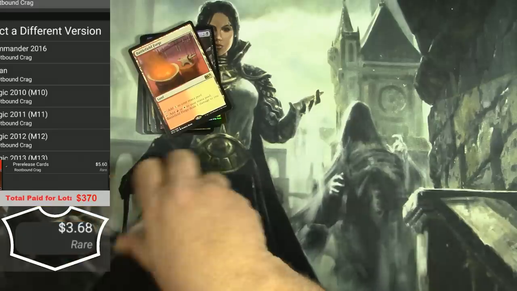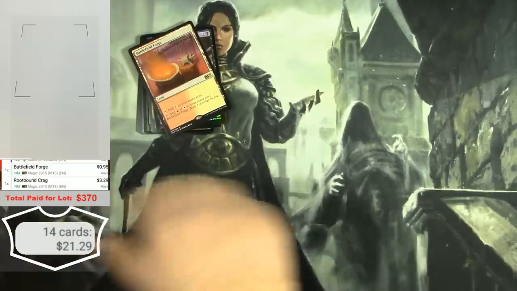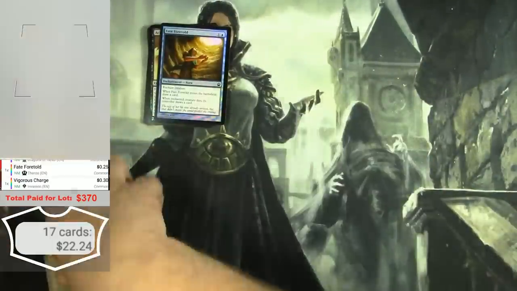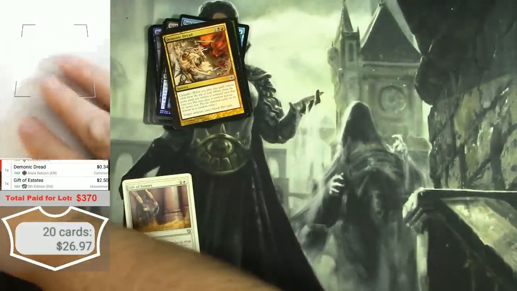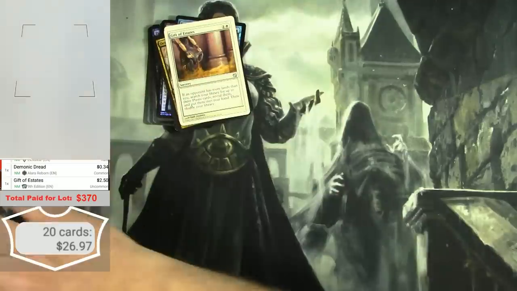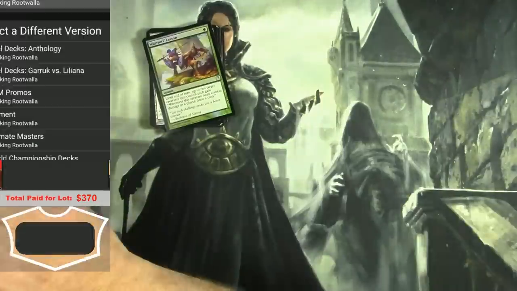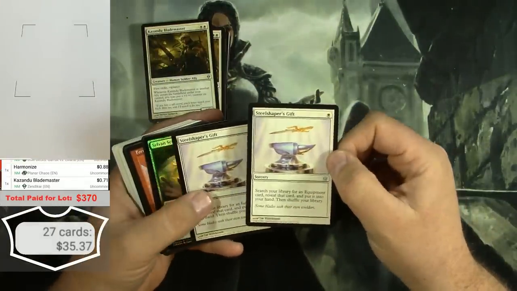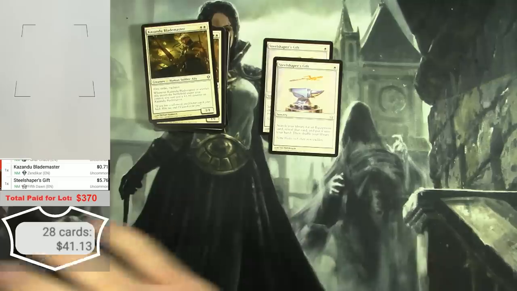Yeah, different version. And of course it's standard legal right now, I believe, right? It's the M13 version. $329. There you go. Hey, Gift of Estates is $250 for a 9th edition uncommon. Decent. Go with a couple of those. Hey, there's the Steel Shaper's Gifts. Those are from the listing and they're decent. So we got two Steel Shaper's Gifts.